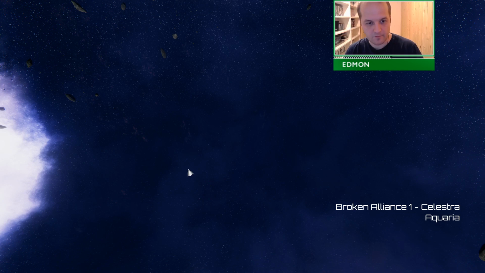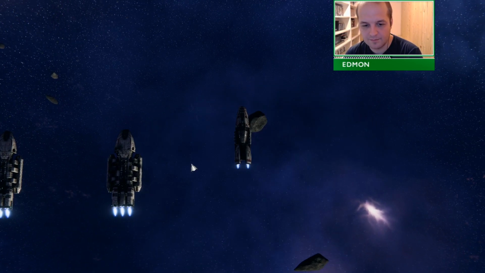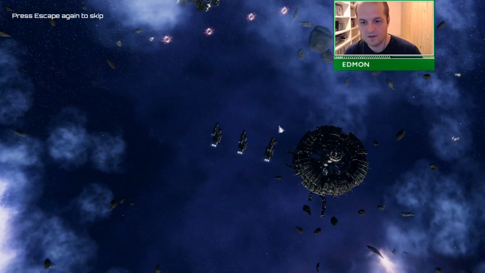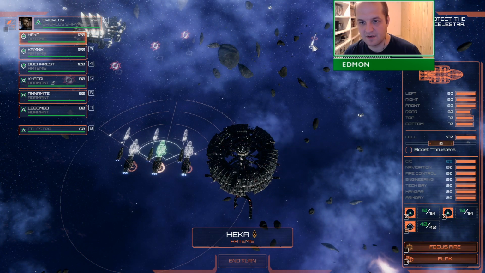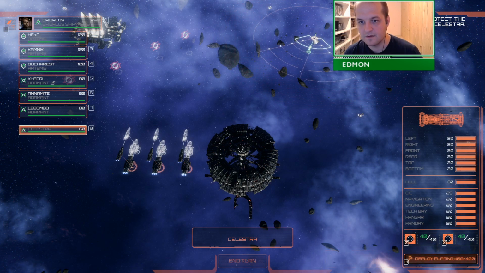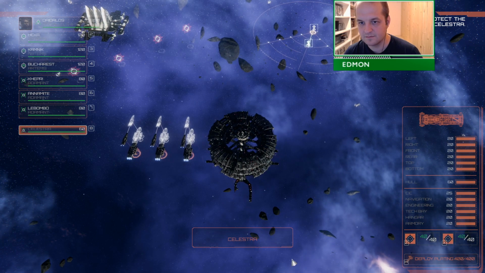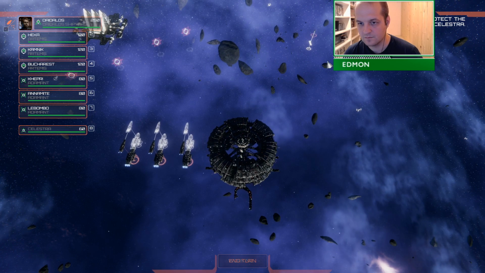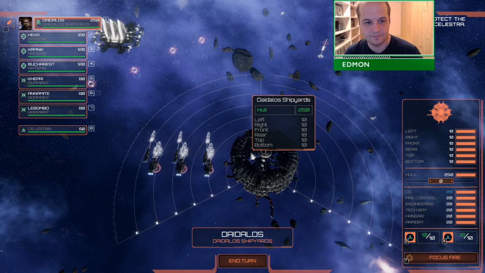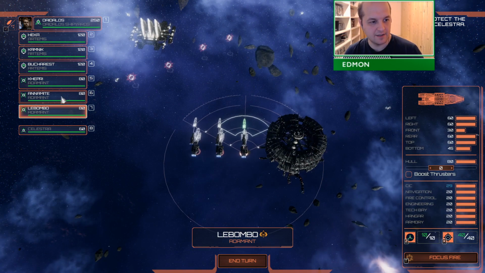Prepare to jump in. 3, 2, 1. Bump, bump, bump, bump, bump. Jump complete. Hostile. Oh, look at this, he's running straight towards the space station. No targets in range. I don't think he can target himself. I'm pretty sure I tried this. So say we all. Oh, look at that, they'd be in sensor range immediately.